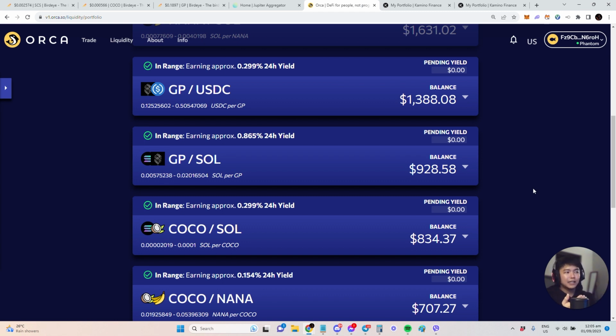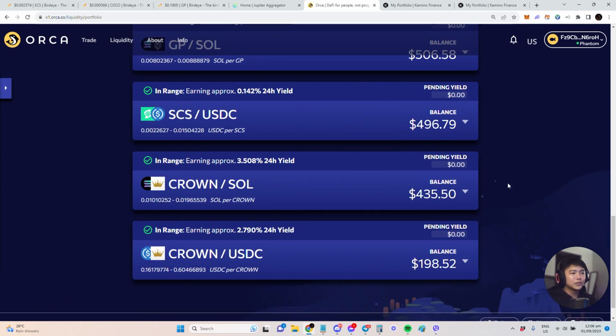Yung risk mo dyan is pag bumagsak yung dalawang asset na yan or yung isang asset na yan, syempre babagsak din yung value nung capital na nilagay mo, right? But whether umakyat man siya or bumagsak, dahil may mga nagtatrade causing these swings up or down, you get fees. You earn fees, you earn yield.